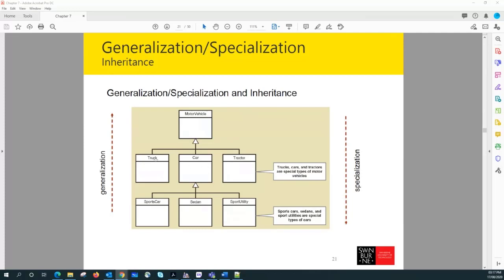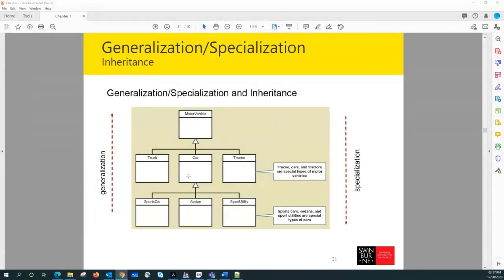All these are motor vehicles because certain characteristics are shared by each of them. For example, motor vehicles can have a motor, a gearbox, an engine, a suspension system, etc. All of these are shared by each type of motor vehicle.